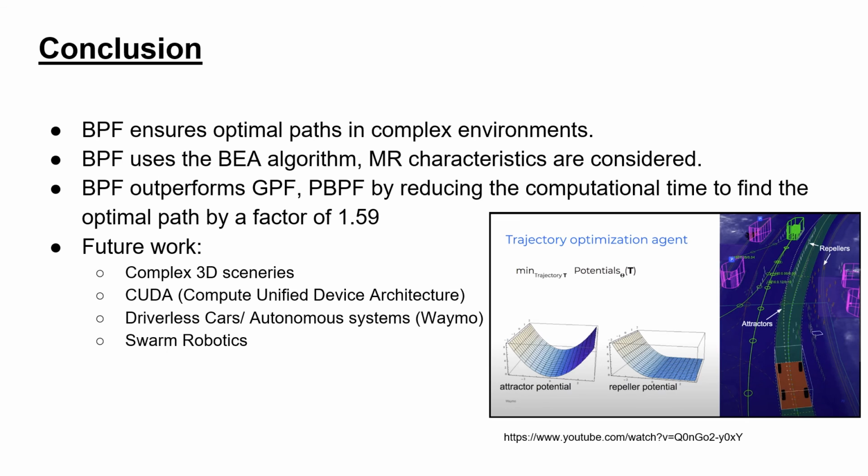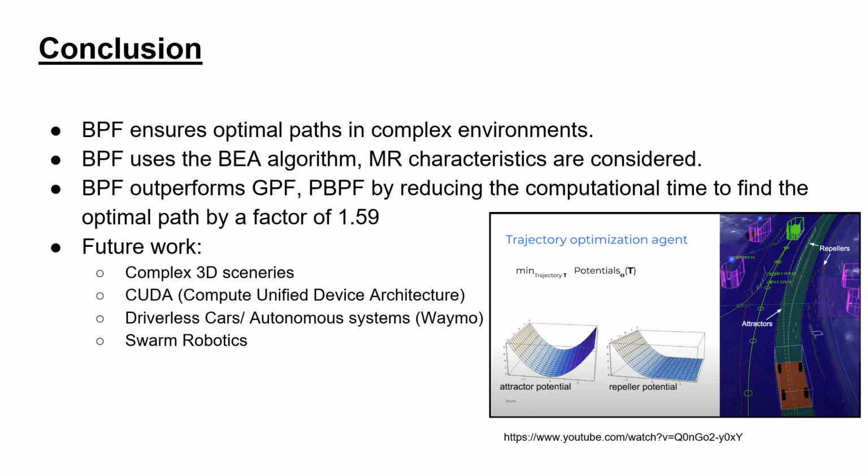When it comes to future work, it can be expanded to very complex sceneries in 3D containing multiple static and dynamic obstacles of different sizes. Evaluation of the BPF method in parallel mode demonstrated that this can be a high performance, highly scalable method and can be implemented using CUDA. And since it is highly scalable, it can also be used with new technologies such as GPUs. Third, it can be extended and applied to driverless cars.